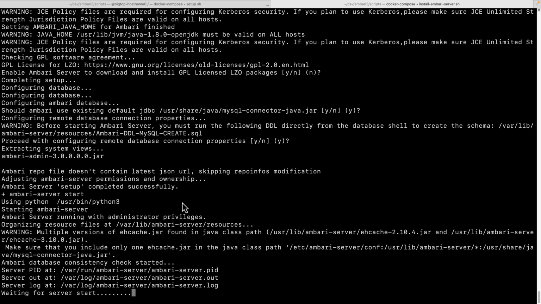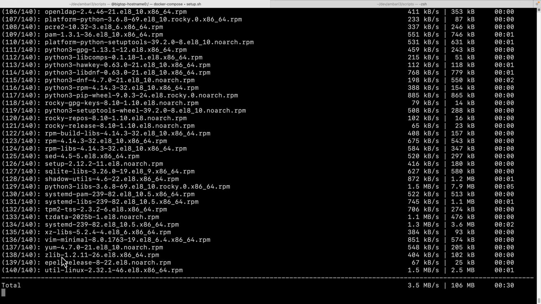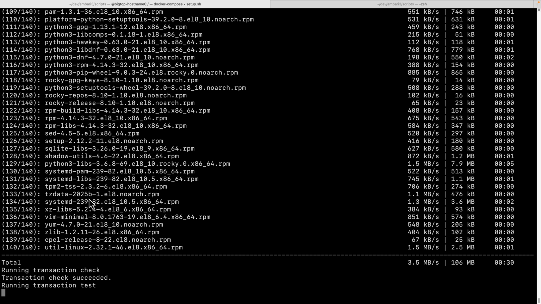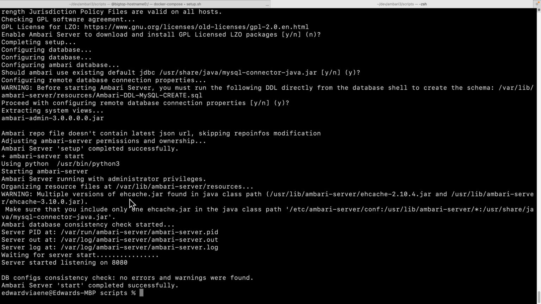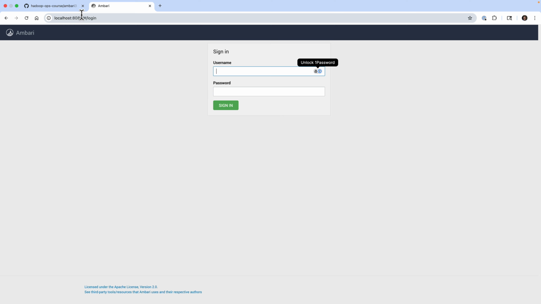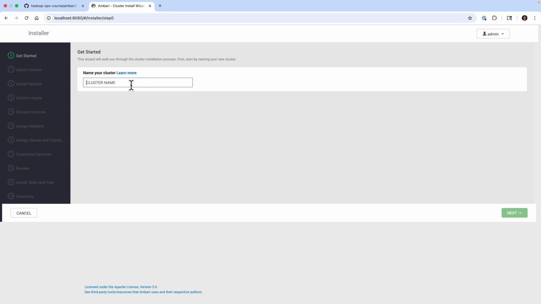Once the server is up, you can reach it from your local machine on port 8080. This is done. The setup is still running on one of the other nodes, probably node 3 or node 4 by now. We can keep this running, and I will already go to the Ambari server. If you go to localhost 8080, you will see the Ambari interface if everything went well. Login and password are admin. You can sign in, and then you can create your cluster. So you can launch the install wizard. I'm going to give it the name demo.